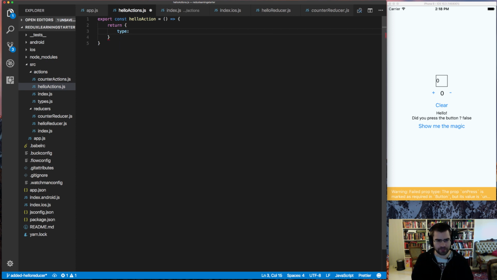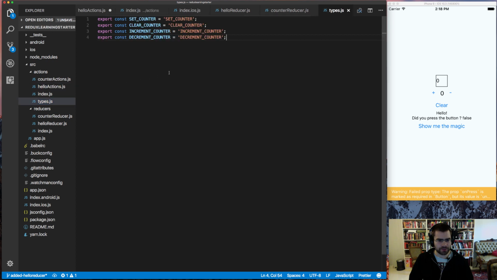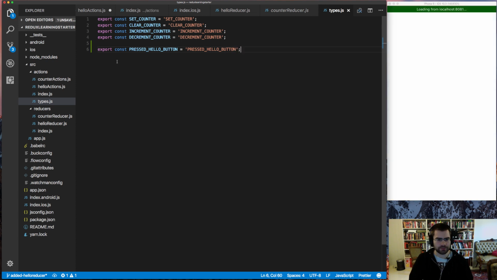I haven't defined my type yet, so I will do that inside types.js inside actions: export const PRESSED_HELLO_BUTTON. Like so.